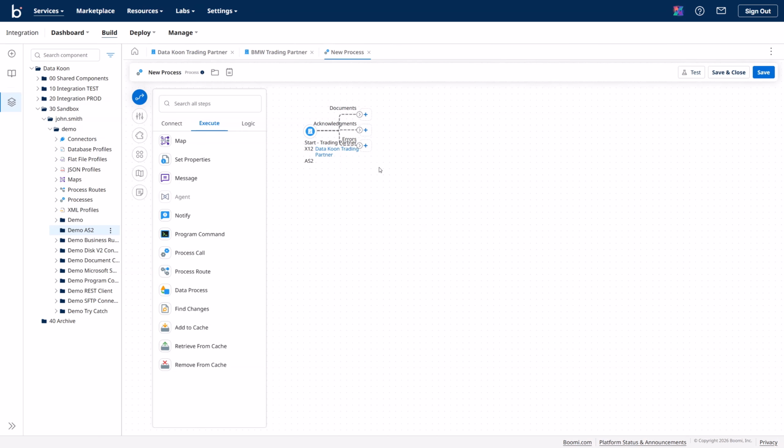Click OK. And then here I will just add some stop steps to connect with the branches. Here we have the three branches: documents, acknowledgements, and errors. For now I will not further explain these branches, but later on I will explain what these branches are for.